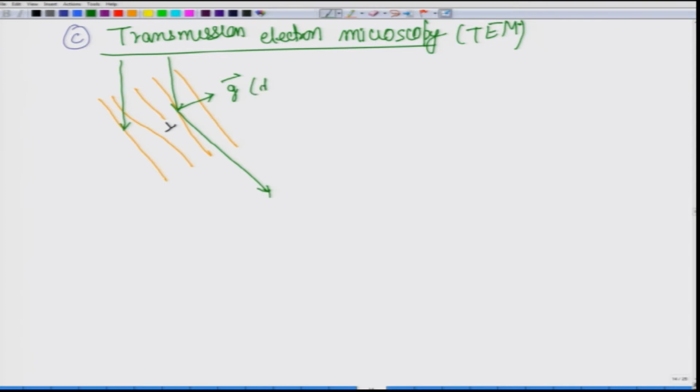We are not going into the details of transmission electron microscopy because that is a course in itself, but understand that there is a diffraction vector, and wherever the planes are distorted, you get a distorted line. When you look at the image that is formed on the bottom side, all the lines come here, but some of them get diffracted, and therefore wherever there was a dislocation, it will appear as dark lines. So, what you would see is something like this.